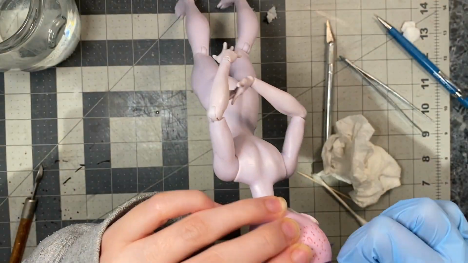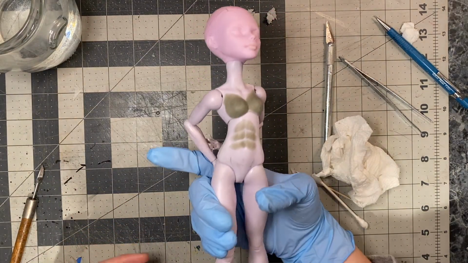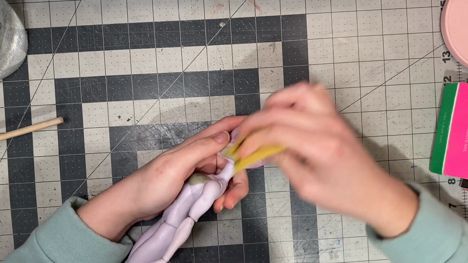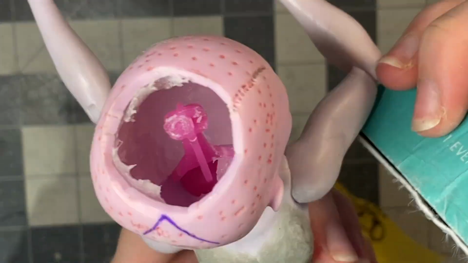To avoid cracking the face while I'm sanding, I put some epoxy on the inside as well. Because I want to add a lot of muscle to this doll, I do have to sand in between just to keep it clean, because once I keep adding epoxy, it's going to get harder and harder to sand down these surfaces.